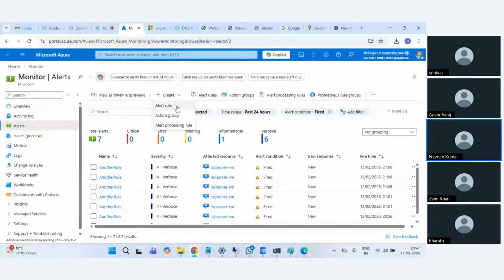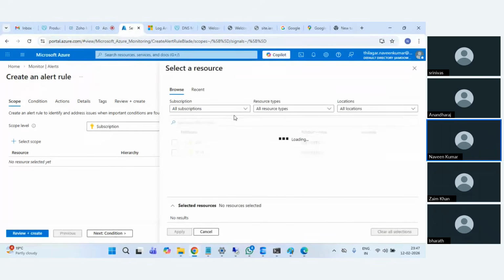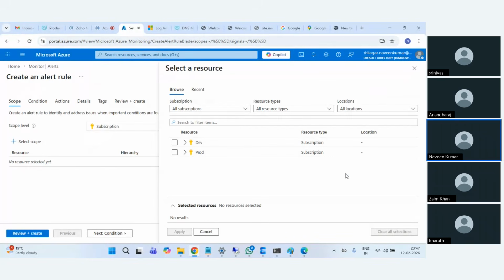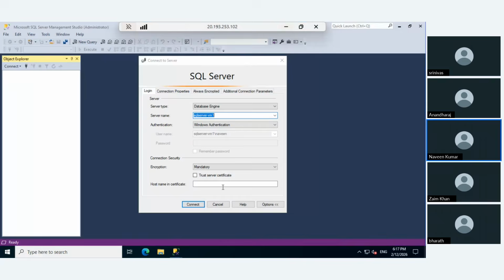For us to configure this, you have to set up a rule for what component you are going to give an alert, for what condition, and to whom this alert has to be sent. Those kinds of details we would be configuring. Okay, let's connect.